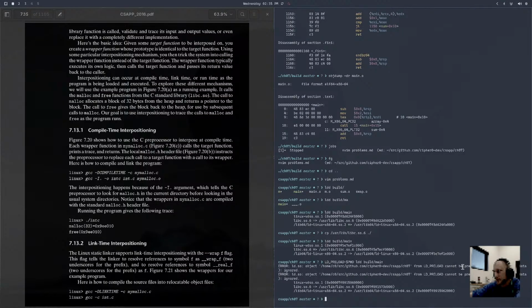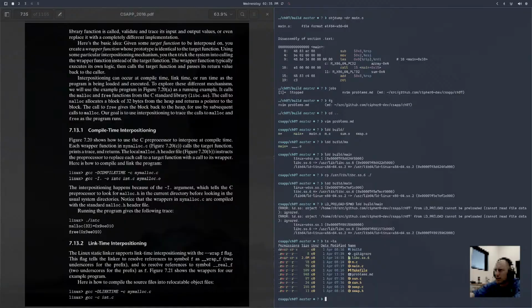From ld.so. From LD_PRELOAD cannot be preloaded. Cannot read file data.